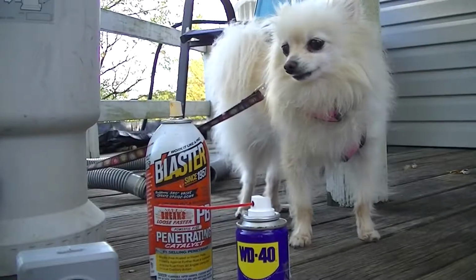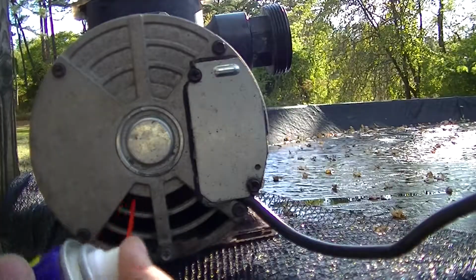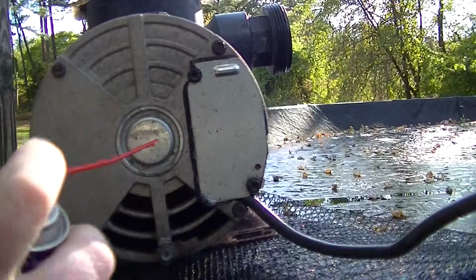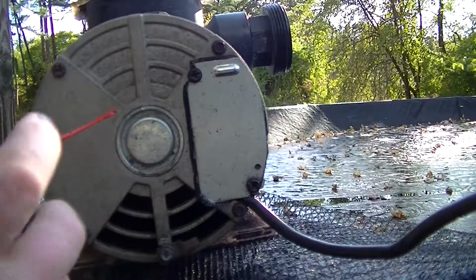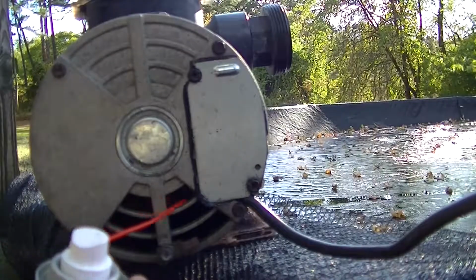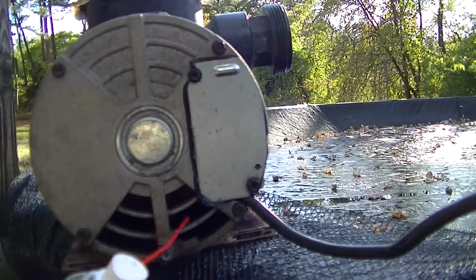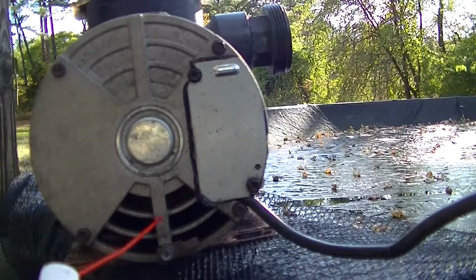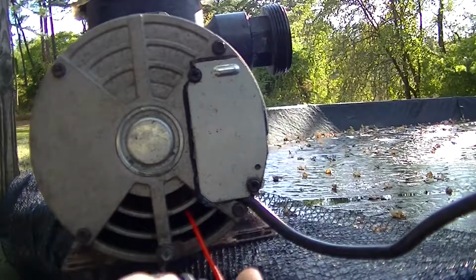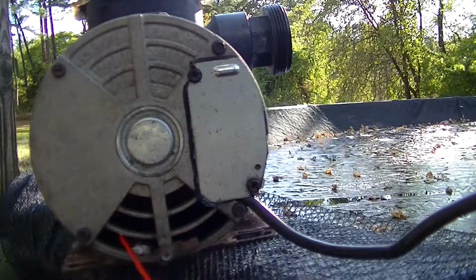Then I use this WD-40 in the back of the pump motor. Get that all lubed up. And right there is a sealed bearing, so you're good there. You got one in the front as well. That's good. But you got all your electrical connections in here, and then a spring-loaded on and off switch. So this just helps so there won't be any corrosion that accumulates over the winter months.